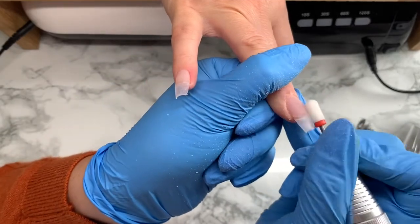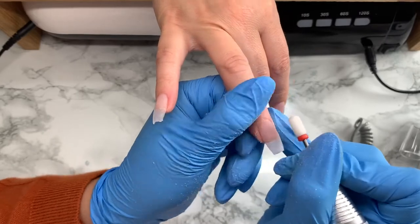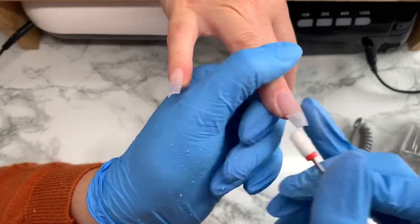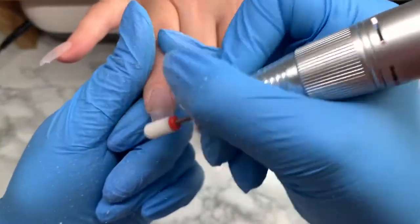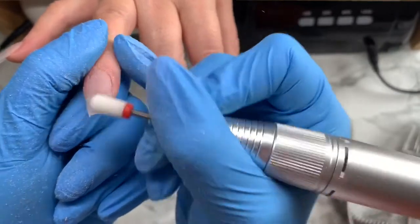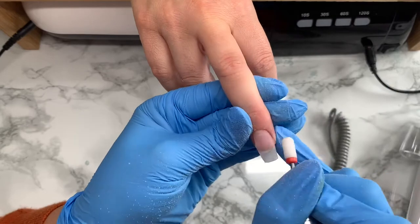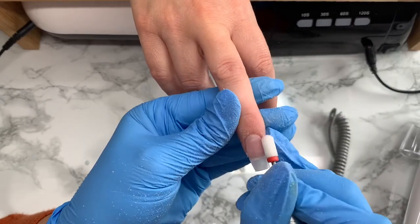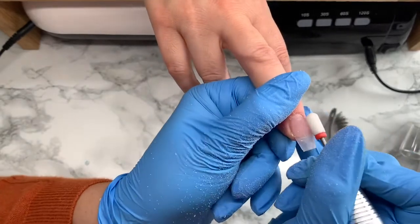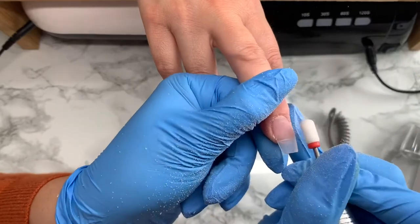I'm just debulking these nails, going around the cuticle, making sure it's all sealed in. So around the cuticle, I go from right to left. This is a safety bit, so it's not gonna hurt your client, it's not gonna cut your client. Where you've only done two beads of acrylic, these nails aren't actually that thick at all, so it's just going from the right to the left and maybe down the nail a couple of times, just to make sure that you've completely smoothed out your apex. It's not bulky or anything like that.